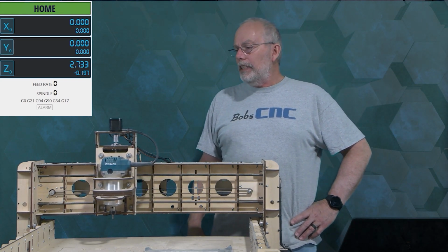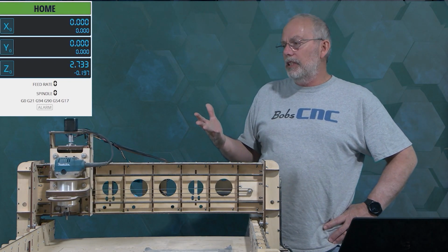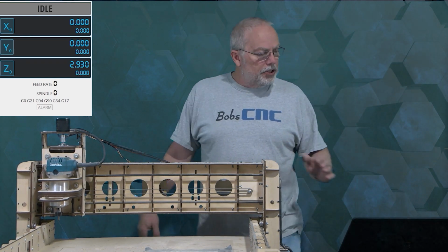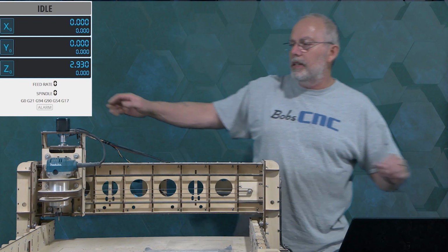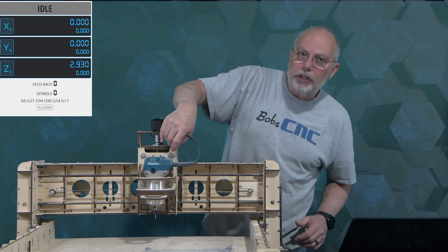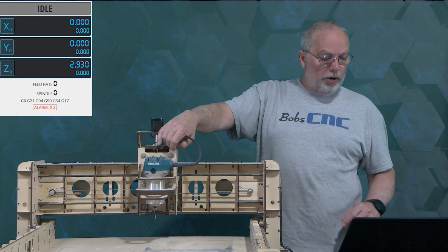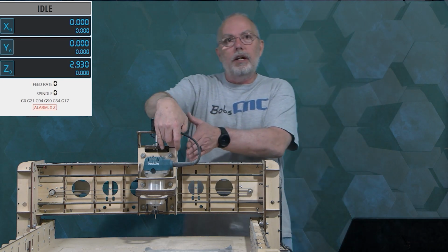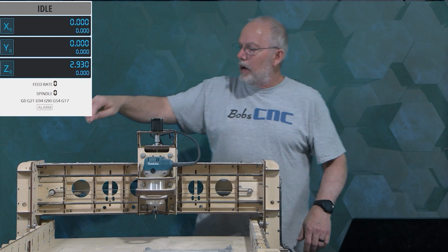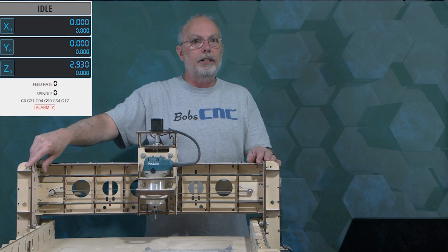All right, so that's the first one. Now, let's go through the home switches and take a look at where they're at. If I look at my machine, and again, I'll unplug it so that we can move it around, you'll see right here, if I hold the Z home switch with my finger and look on my computer screen again, it will show the alarm XZ. Again, that's because the Z and the X2 are tied together. If I hold this one and look at my computer screen, you'll see that it is the alarm Y.